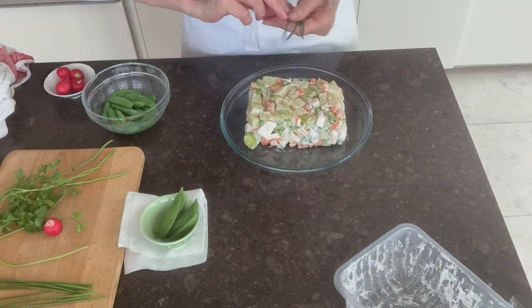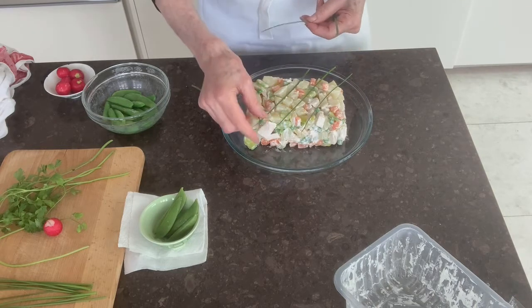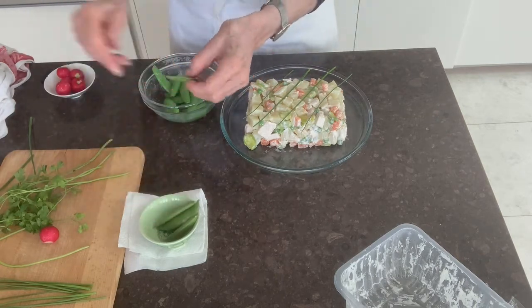Now I'm going to decorate it. You may see that a little bits of it might be falling off at the side, and that's because I haven't chilled it very long. I did say it should stay an hour or so in the fridge.